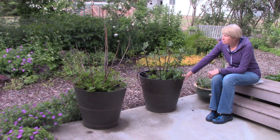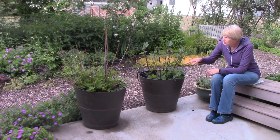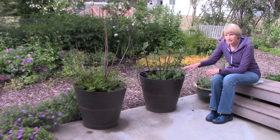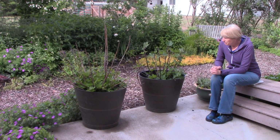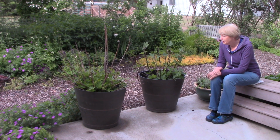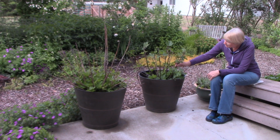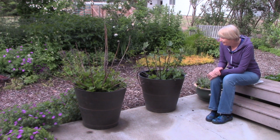So when we moved them out after the danger of frost was past this spring, there was a little bit of new growth down near the base of the 2 figs, nothing on the branches, and I thought, well, that's okay. They're probably all right. And then the more I looked at them, nothing was sprouting, and I thought, oh man, this is going to be a problem because, again, you really need to have live branches in order to get figs.